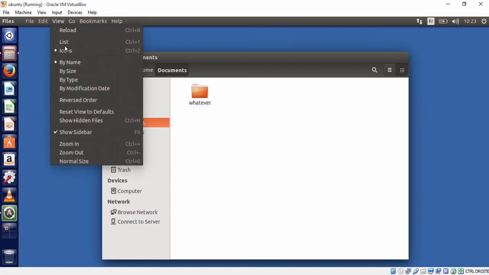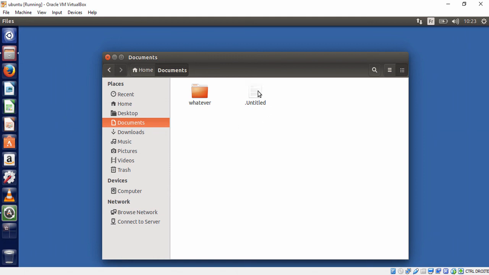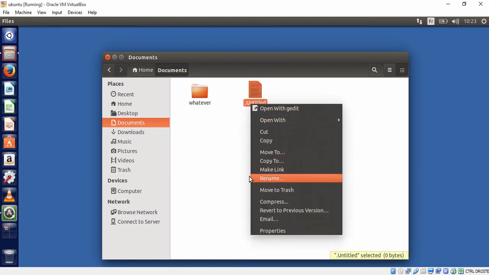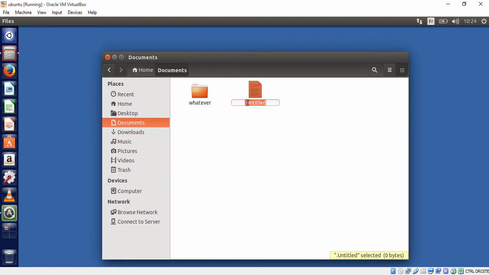But if I go to View and select this option, Show Hidden Files, then it's back here. If I rename it and delete the dot, then it's no longer considered a hidden file, and it will always be shown. You can do this to folders and files.